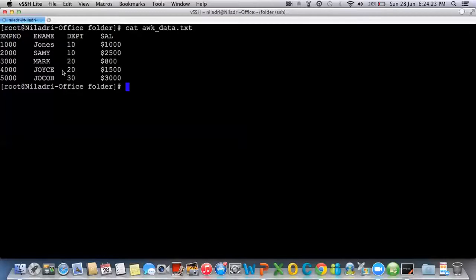So for that, what I have to do is go forward and say awk -v, and then I would like to print the second row, and then the second column, and I'll say fnr equal to I, which means my second row, and then I'd like to print the jth column.